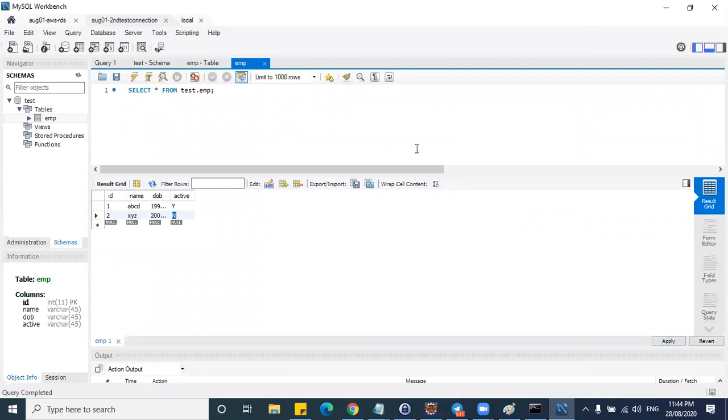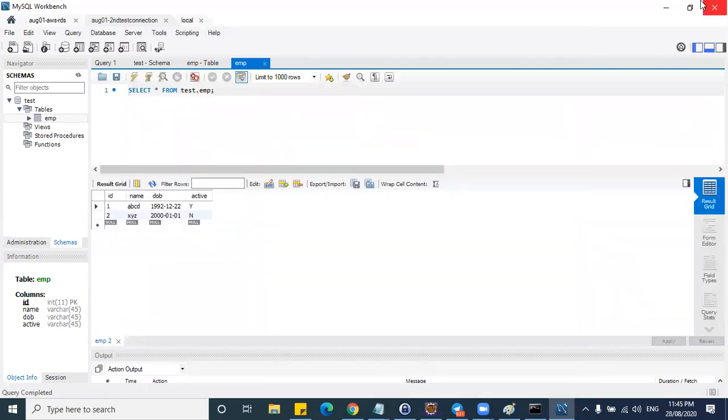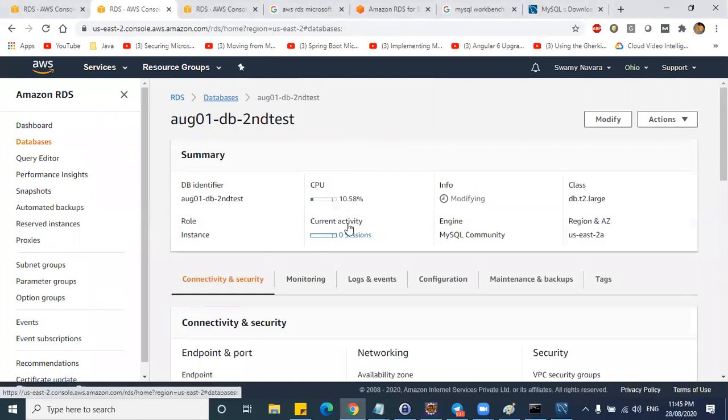Okay, so we have created the schema, so we are able to query the schema. Okay, now let us go here, check the database.